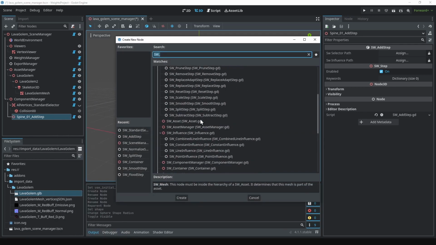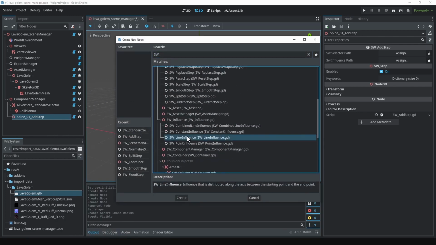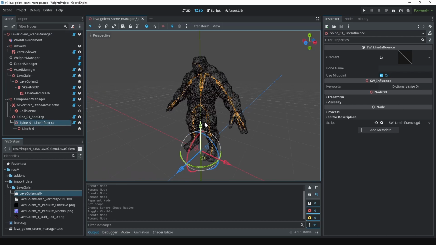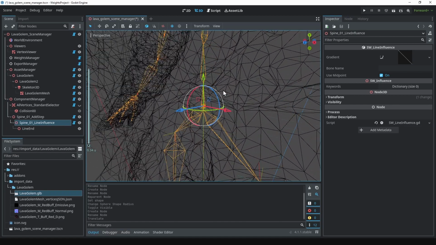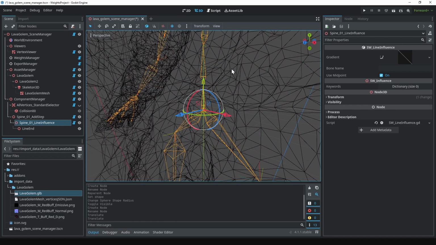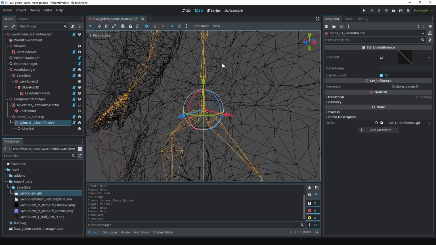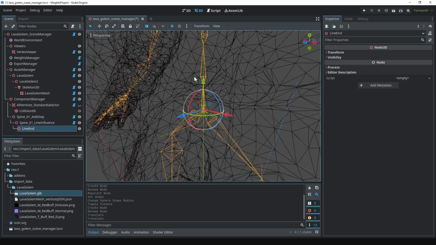Let's create a line influence. I'm going to move it to the first spine bone. This influence comes with a line end node, which specifies the end of the influence.